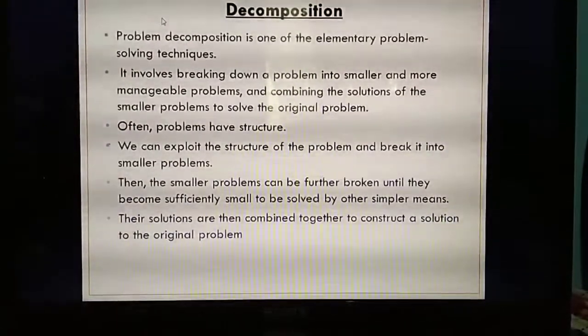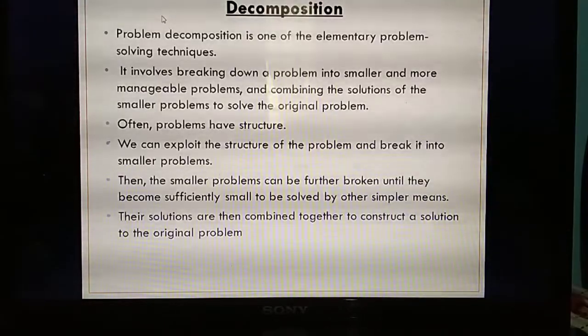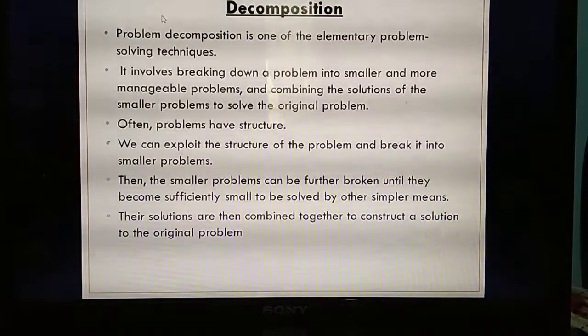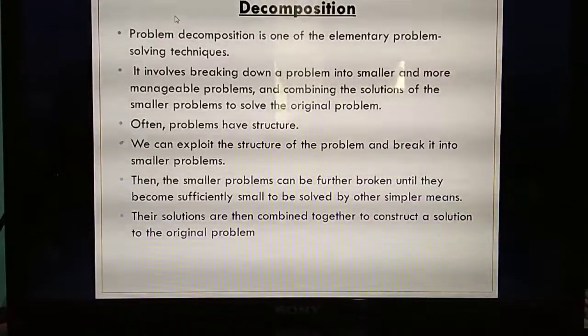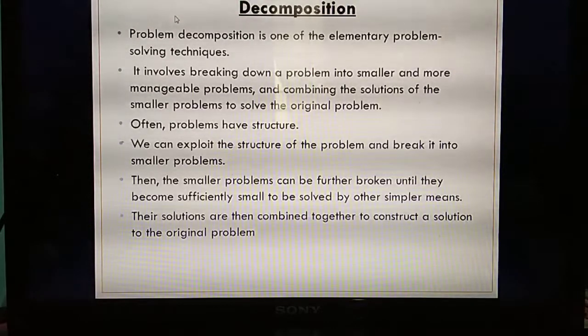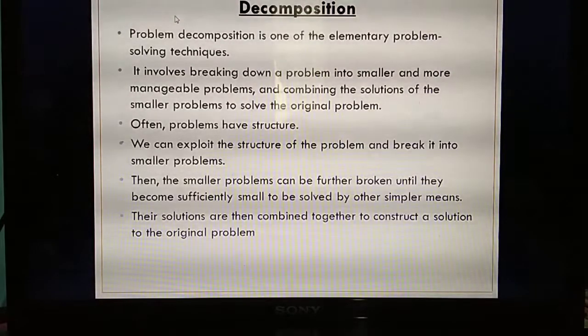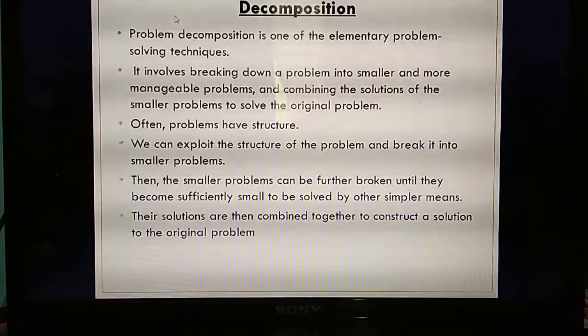So this is also one of the important problem solving techniques. Okay, so what do you mean by decomposition? It is one of the important problem solving techniques. Understand? So already we have studied composition. Isn't that also a problem solving technique like this? Decomposition is also a problem solving technique. Okay, so what's the main concept of decomposition? It will break the big problem into smaller and smaller problems.